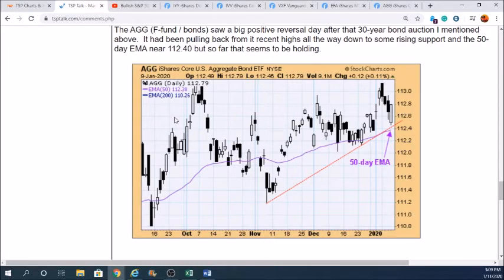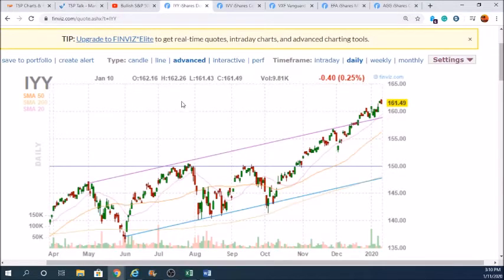One thing I want to go over now is a more technical, in-depth review of each one of our funds. The first thing we like to look at is IYY. That's a general market fund. Overall, in this channel, we like to see what all market participants are doing. That kind of gives us a better picture on the technical page when we look at our indices. So IYY is the first thing we look at.